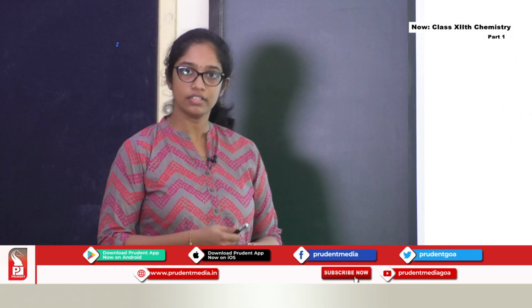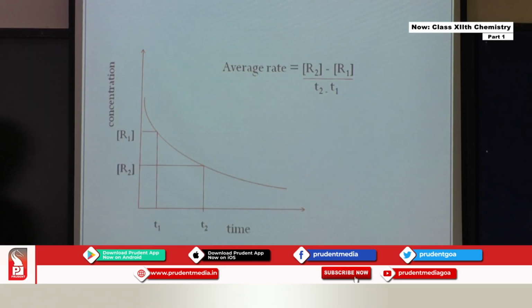So these are the two types of reaction rates. Now the average rate, if you have to calculate, there is a plot here of concentration versus time. The concentration of the reactant is shown here because as you can see it is maximum at time 0 and it goes on decreasing as the time increases. Average rate, if you have to calculate, it's negative delta R upon delta T. Here I'll explain to you why we use the negative sign also. Delta R refers to R2 minus R1. R2 is known as the final concentration of the reactant and R1 is the initial concentration of the reactant.